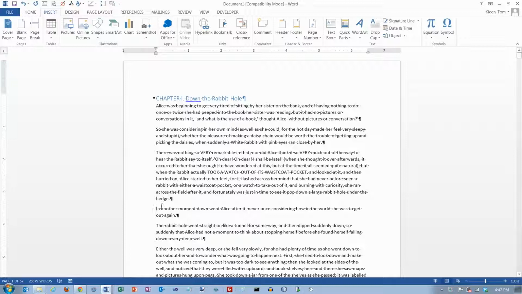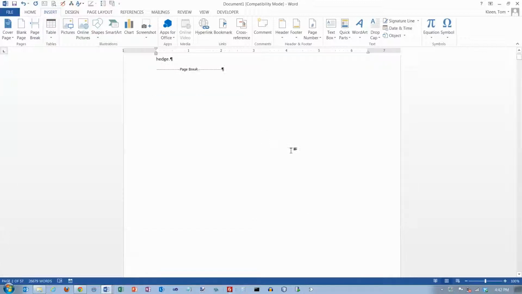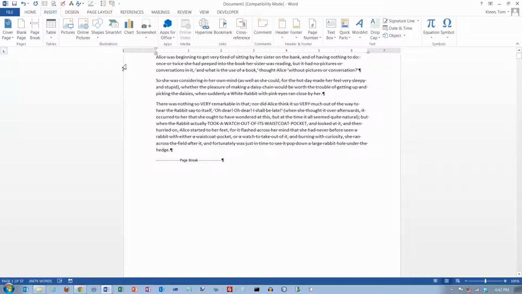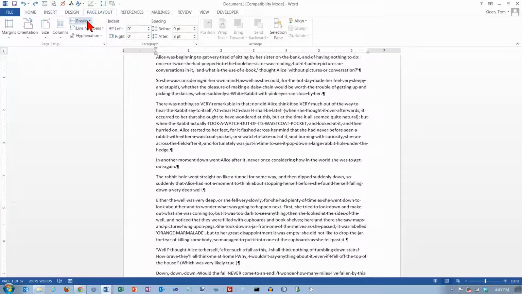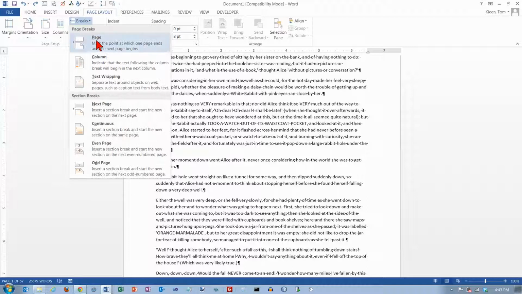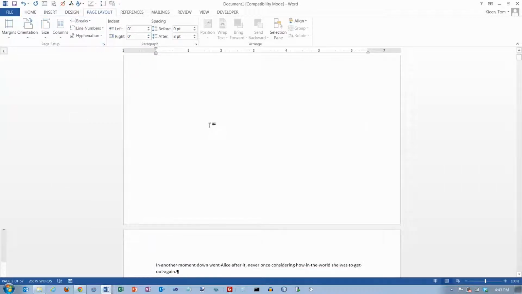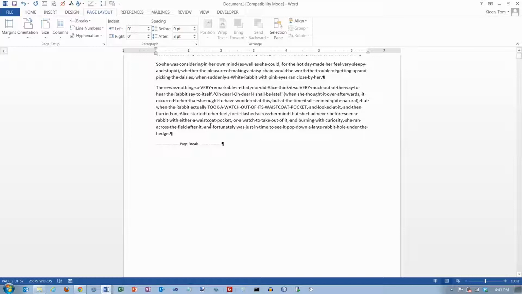Now there's two places I can choose to put the page break. I can put it here, or I can put it here, and one of those is better than the other. And there's a couple of ways to do this from the menu. One is the Insert page break, and if I do that I get a page break down there. I'm going to undo that, so that's pretty straightforward. Another one is to go to the Page Layout tab and go to Breaks here and choose Page Break, and again it forces that down to the beginning of a new page.